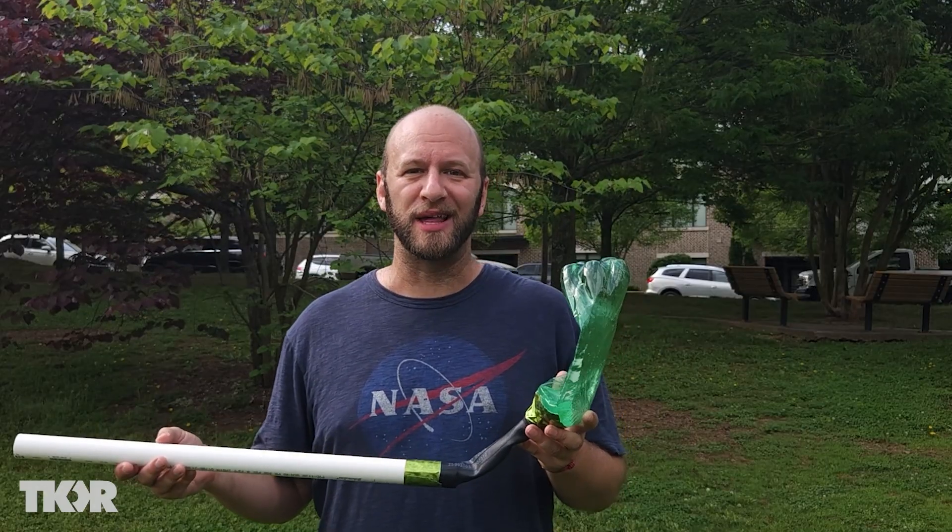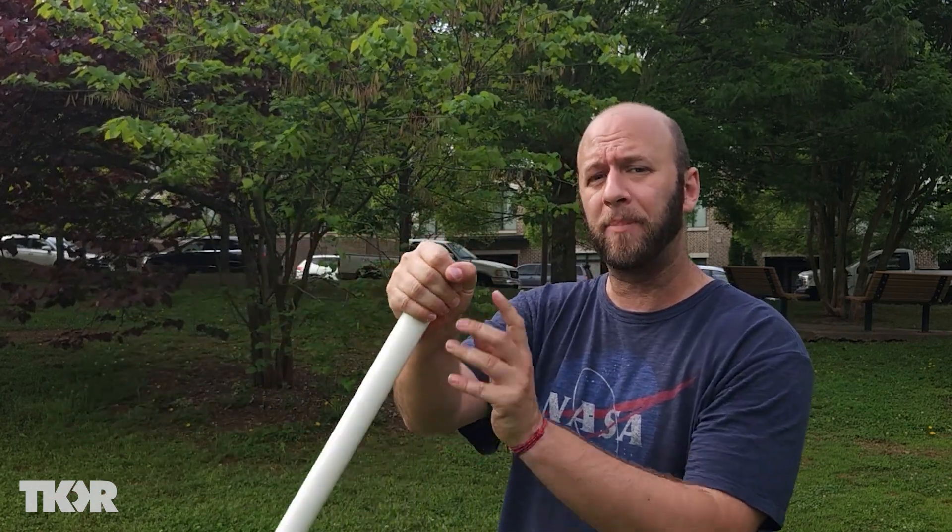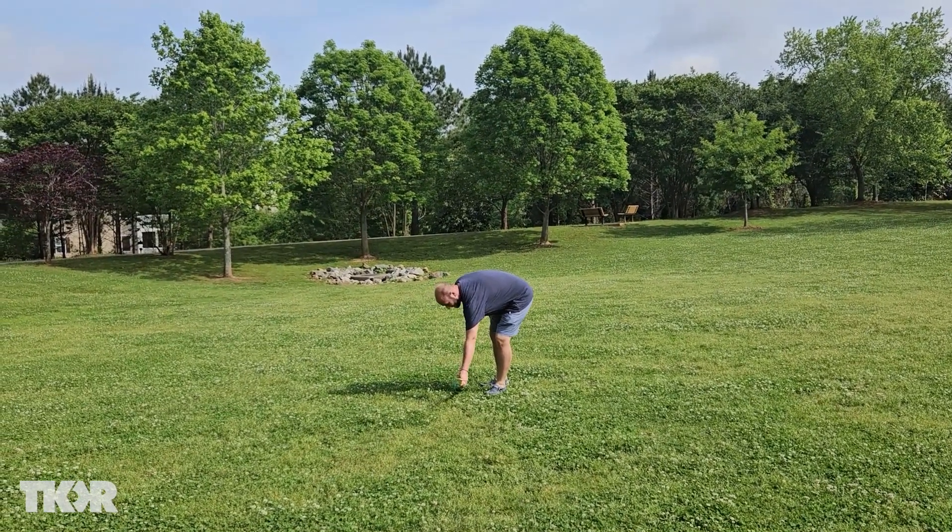After your first launch, your bottle will be smushed. To reshape it, use your hands to pop it out. If that doesn't work, take your PVC pipe and put it in the middle of your palm. Close a fist around it and blow air through the little hole between your thumb and index finger. This should pop out all the smushed parts and you'll be ready to launch again.